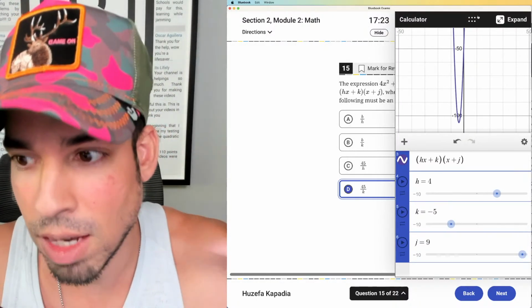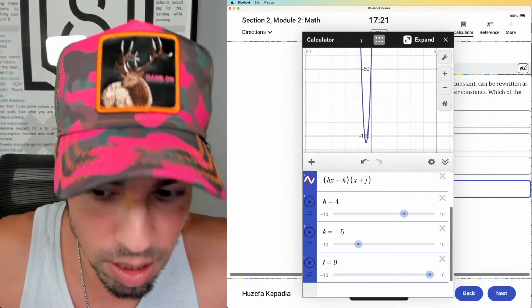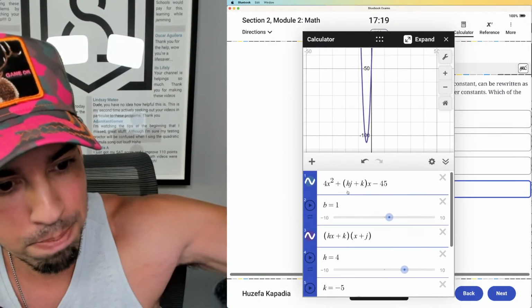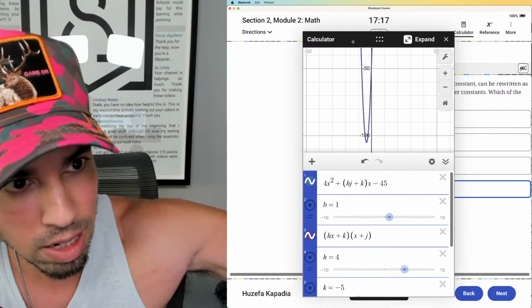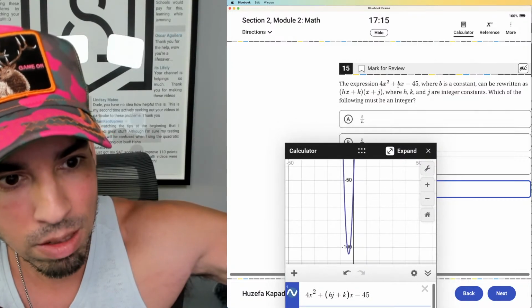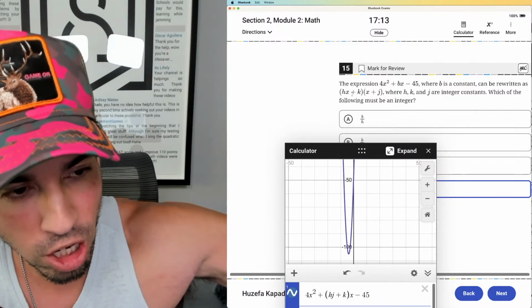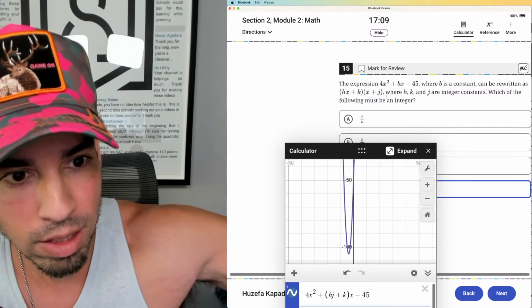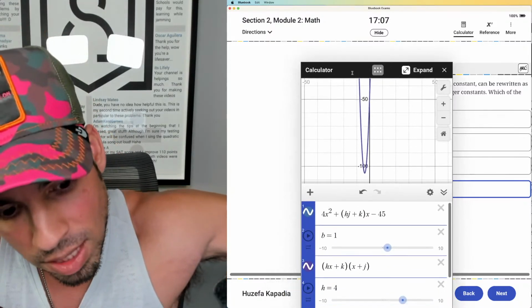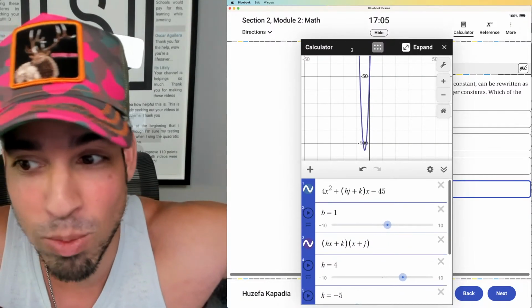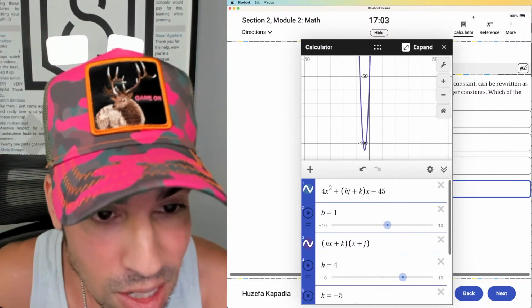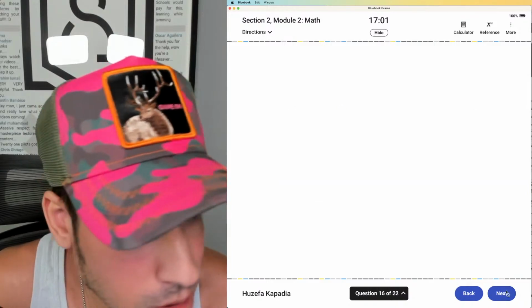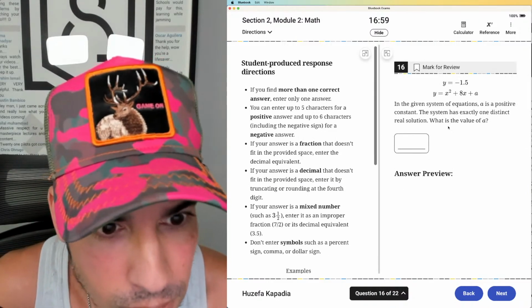So I think that was a fair way to do it, by plugging in the values and making the connection that b is the same as hj plus k. The reason is that b is the middle term, and it's like hx times j, which is hxj plus kx. Those are the x terms, and when you add those two together, it's the same as b. This is a really hard problem, and we just kind of cracked it with Desmos, so that's pretty cool. Okay, anyways, 16.